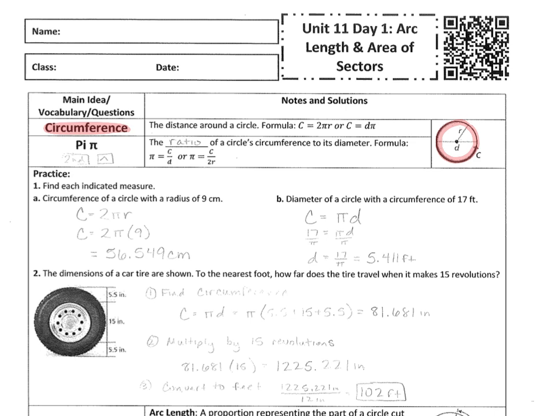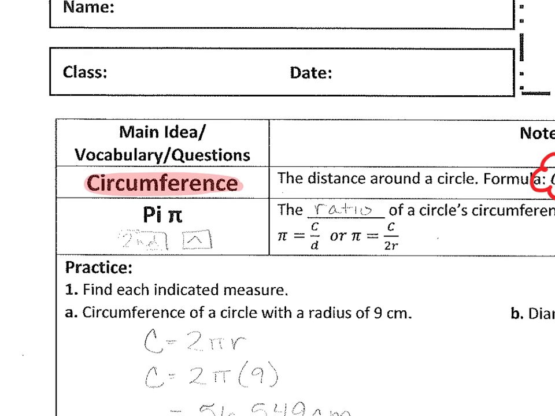The distance around a circle can be represented by these two formulas, which are c equal to 2 pi r, or c equal to pi times diameter, which are formulas from middle school that should look familiar. We know that circumference has everything to do with either the radius or diameter, which are related to each other, and pi.